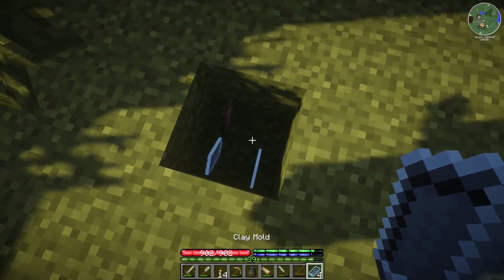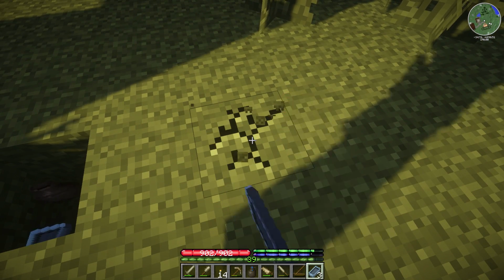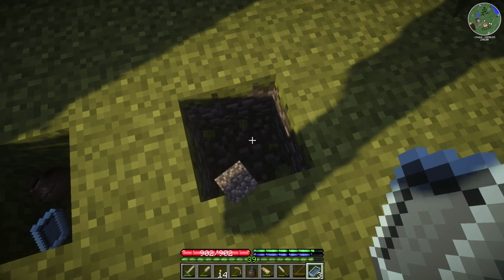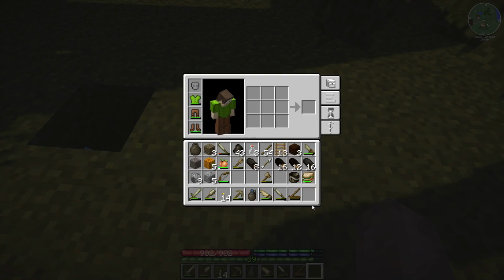Probably gonna need 2 of these. I'll put some ingot molds in there as well. And we'll make another one just here. So, more ingot molds and the other 8 ingots of copper, and we should be good.